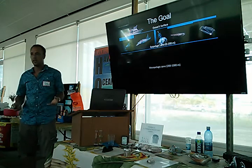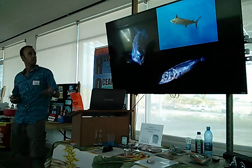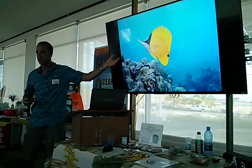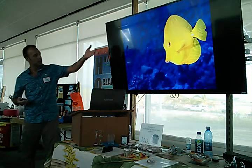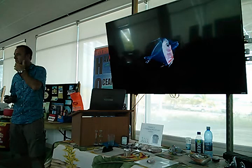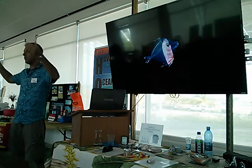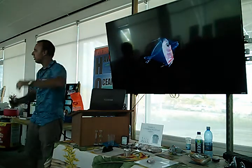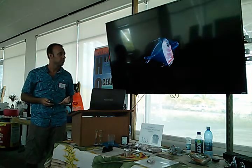So not a lot of sharks, not a lot of big marlin, but when we do see a marlin, they're more like this size. So when we see something like a forceps fish, it's not gonna look like this, it's gonna look like this. And when we see something like a yellow tang, again, it's gonna look very, very different. So we've got this blending of communities, not just in the pelagic zone, but we also have all of those reef animals giving birth to something that's going to develop offshore, and all of the deep water animals as well. And we're going to focus a little bit on that later on in the talk.